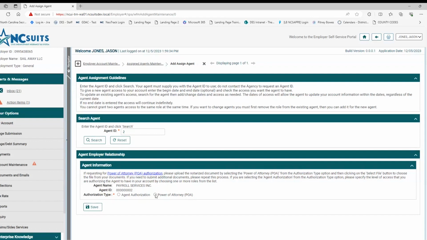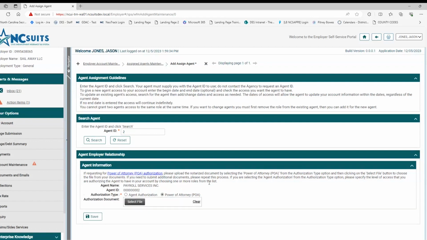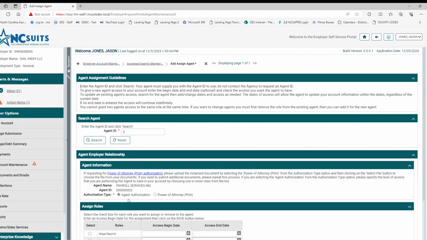Just to show you, I'm going to click power of attorney. When you do power of attorney, you have to select a file and attach the power of attorney authorization. When you submit that, it will create a workflow. Staff will have to review that and approve or deny that POA authorization. So in this instance, we're not going to do the power of attorney. We're going to do the agent authorization.